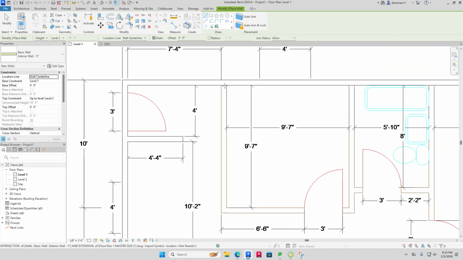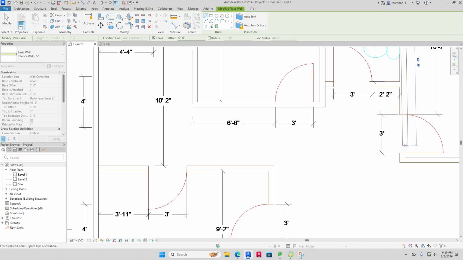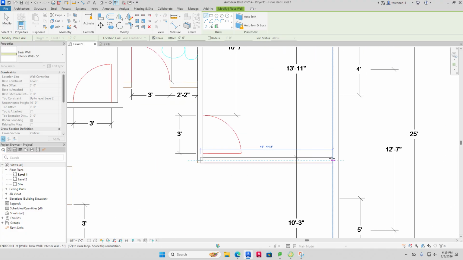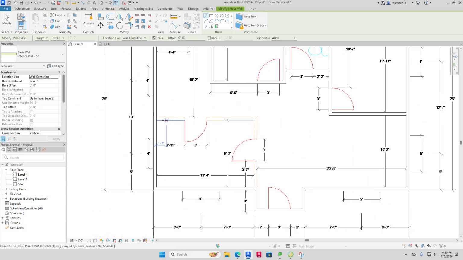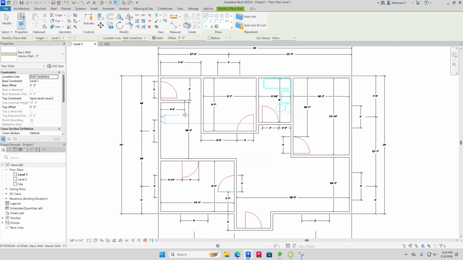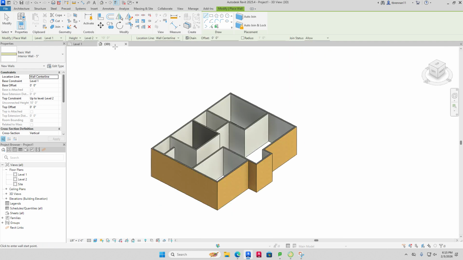And then I just go to here, and I just go like there. And all I'm doing is walking around here. And when I need to end it, I'm just hitting the escape key. And what you want to do, you're going to notice I'm not stopping for the doors. You do not stop for the doors because the doors carve the walls open on their own. So you just go ahead and go through here, and you go ahead and make that happen. And that's all the walls there are. And when that's done, I take a look at it again in 3D, and that's it.